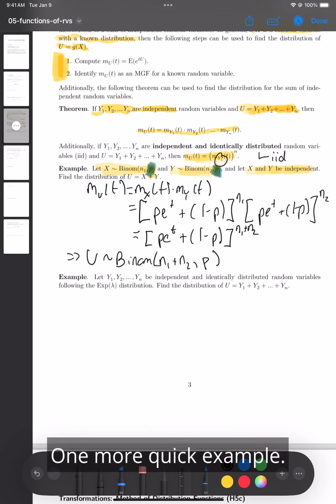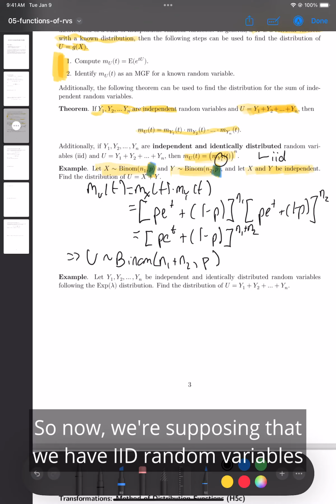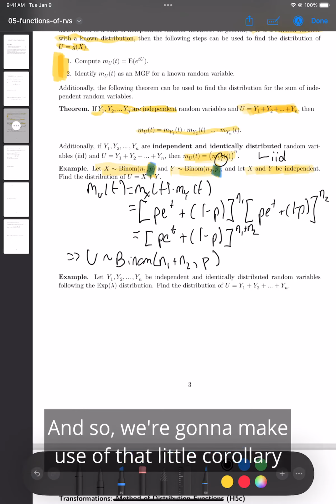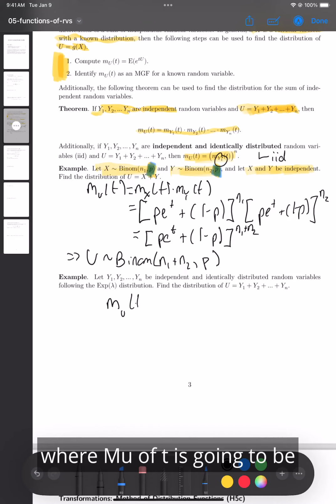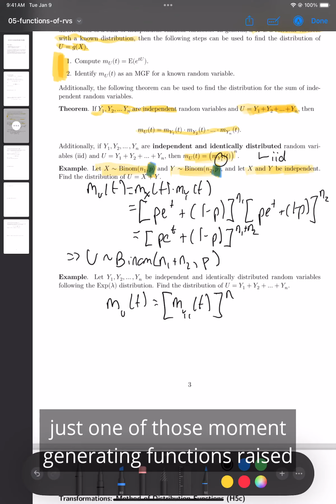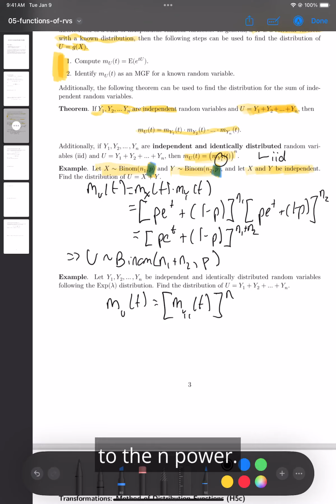One more quick example. Now we're supposing that we have IID random variables that follow an exponential lambda. We're going to make use of that little corollary where the moment generating function of u at t is just one of those moment generating functions raised to the n power.